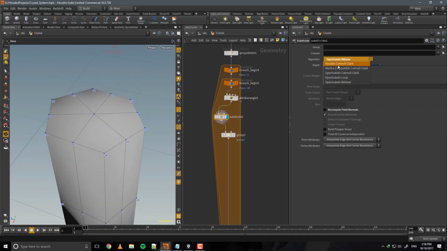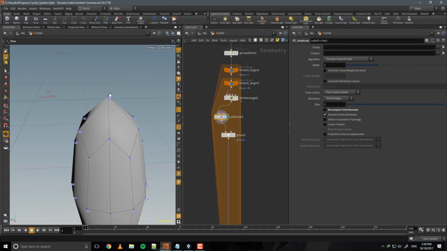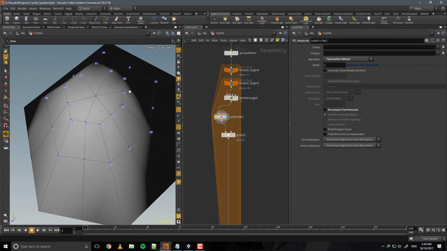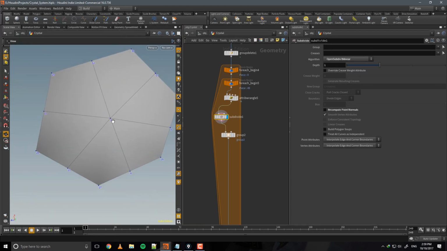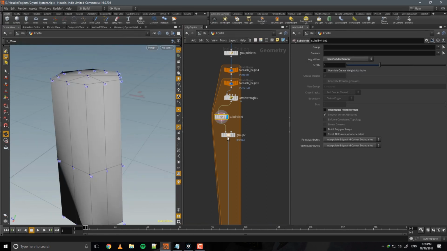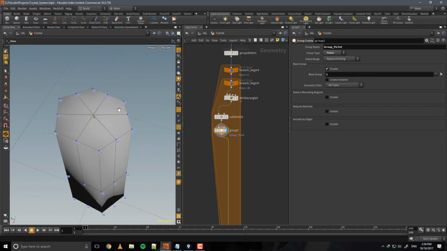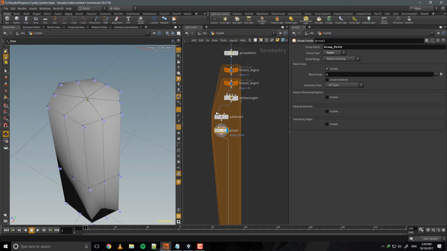Okay, so if I go to my subdivide and I go here, you're going to see this is going to be like number 13 or something like that. I want the number 1, the easiest point to remember, here. This is also going to be point 0 down the bottom. Okay, so then I'm going to say group. I want to group the point. So I'm going to say group point, and I'm just going to say 1. I just want to group the top one. That's why we did that different subdiv.